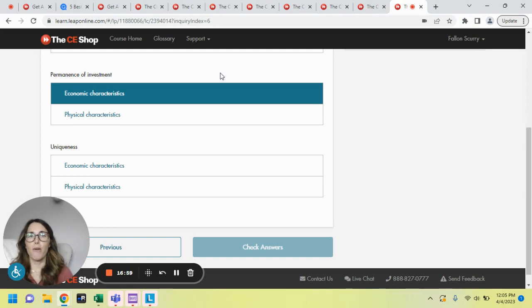So there's my overview of the CE Shop Texas course. Overall, I think it's a good course. They had great resources. The course was laid out well. I liked the ability to study on the go with multiple options from printing things out to that user experience being compatible with my phone or my tablet. And I personally liked that they have a good amount of interactivity. That meets my learning style.